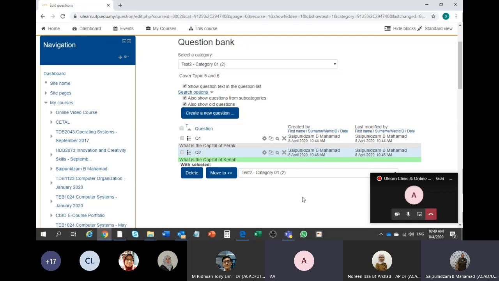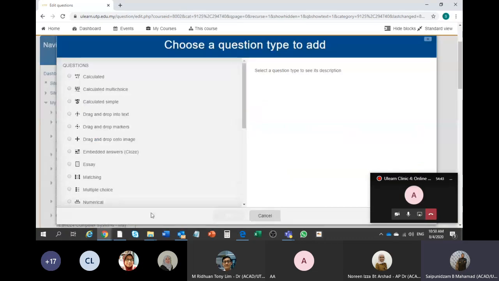Let's say the student clicks all four buttons A, B, C, D. You should impose a penalty on the student, like for choosing the wrong answer, yes. Okay, I will show an example. I just edit what I have, maybe create a new question.